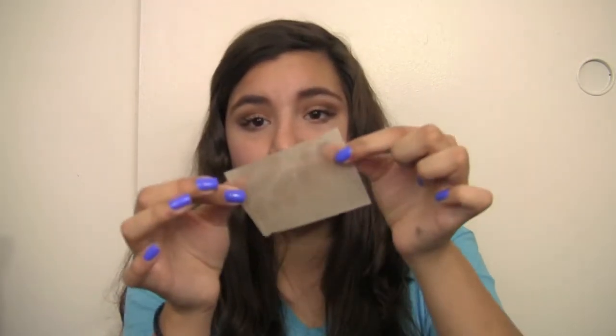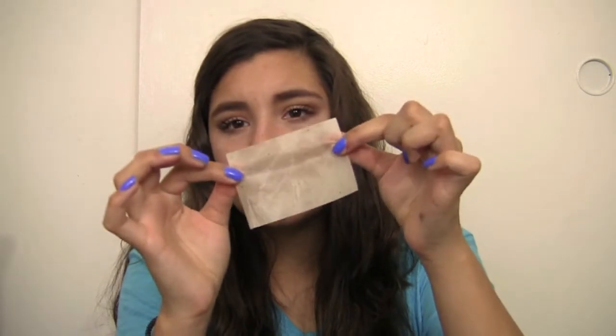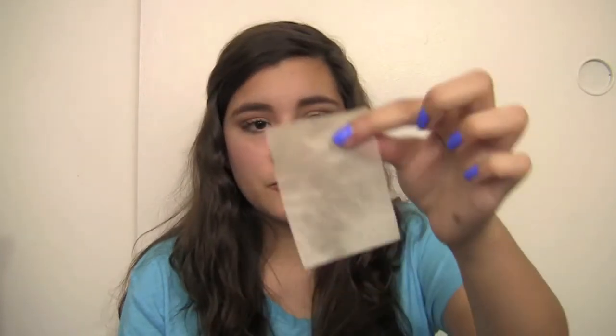So what I do is just kind of stamp it on my T-zone first. So just like that. And then if you can see that, I'm not sure it's picking it up, but right here is all the oil that it took off of my face. And then you can turn it over to the other side. Like, they just work great. Do you see all of that oil that just came off my face? That's disgusting, right? So then again, we're just going to trash it out.